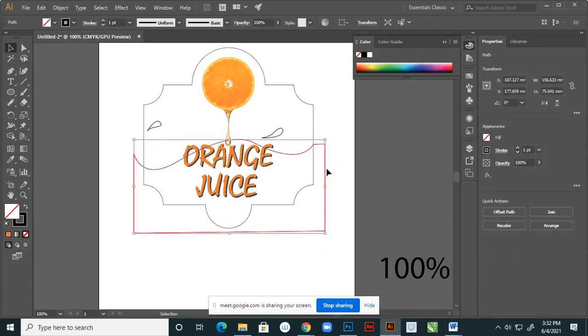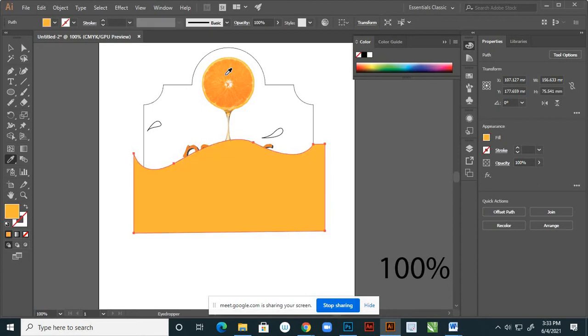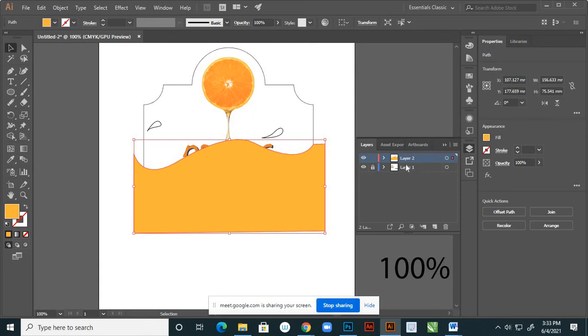So which color we use? Yes, I'm taking the eyedropper tool. Yes, this color I'm using, right? So this should be down, right? Down.